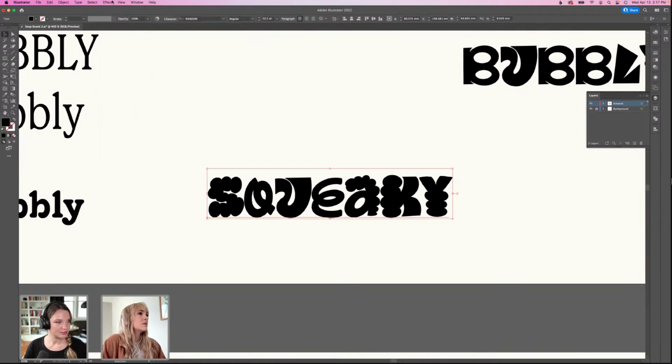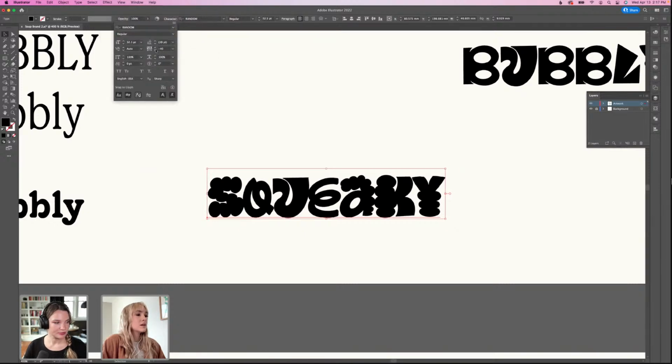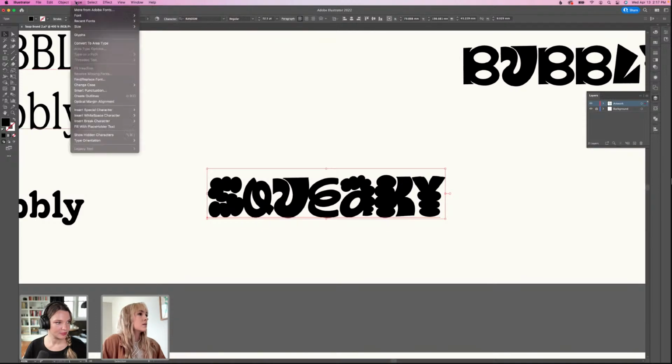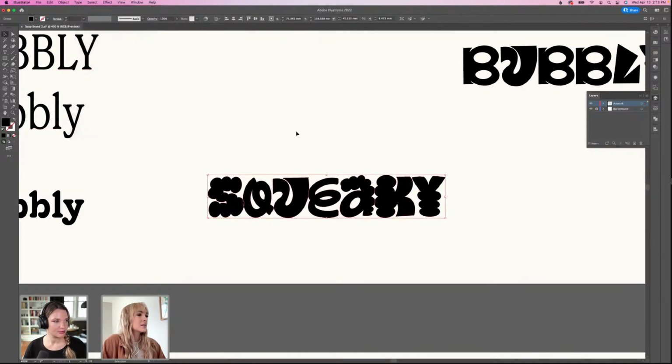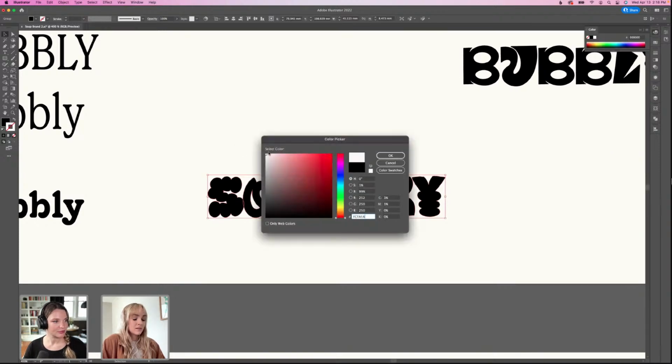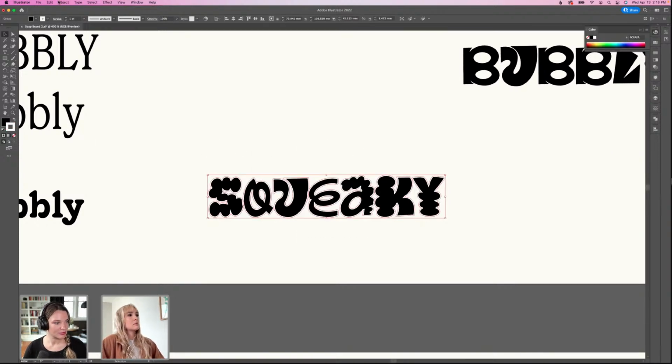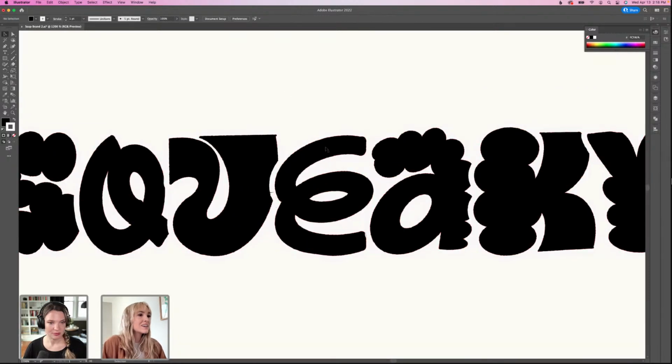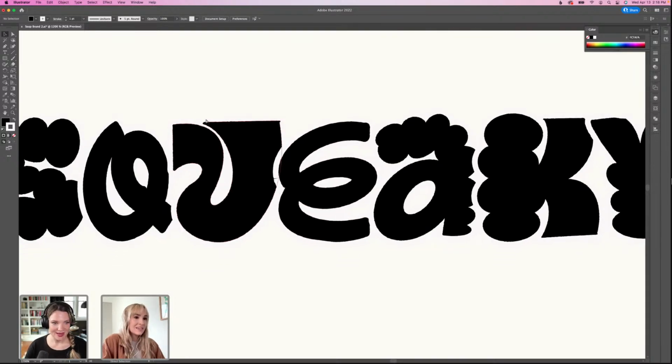It could be cool if they're even overlapping a bit, maybe. Let's see. It's cool because this font even has little imperfections and it's quite jaggedy, which is really neat.